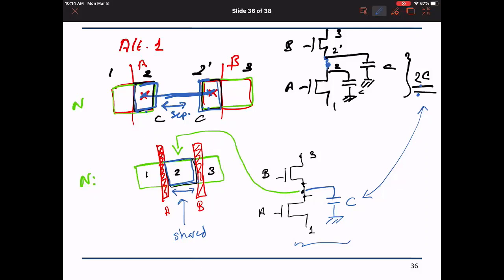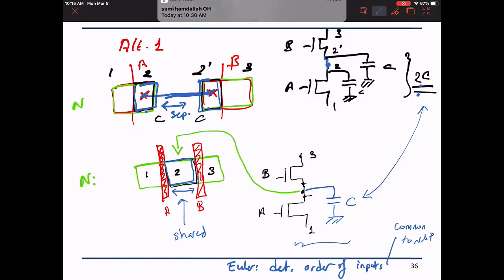The Euler path is nothing but, if you want to know the definition, determining the specific order of inputs that is common to N and P. And then really, if you want to draw them independently and then join them, it's going to be almost the same as just drawing them and ordering the A and B and C, as we will see as we practice. So we are just guessing if I have to put A, B or what, but when it becomes more than 2, you will see why we need the Euler path. Okay, thank you.